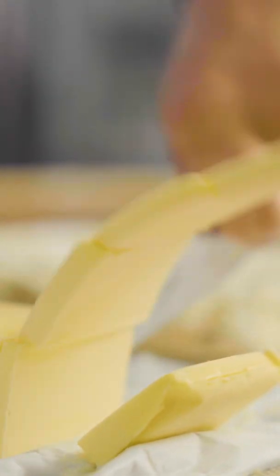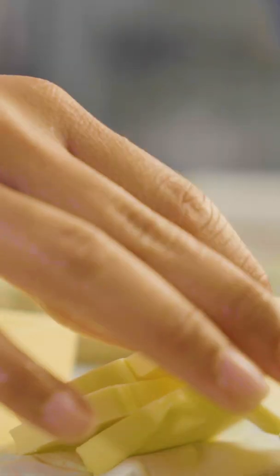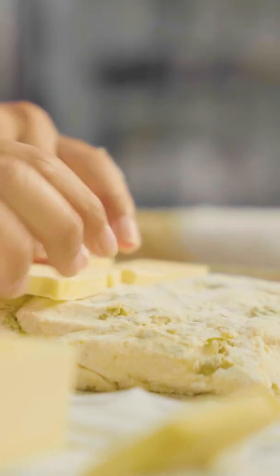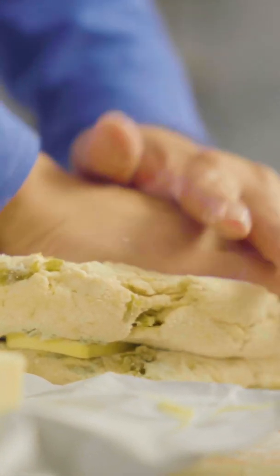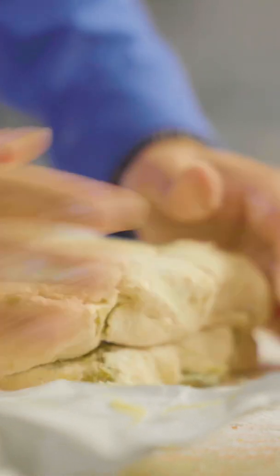So I like to cut a few slices of cold butter to lay right on my biscuit dough. And it's going to give it extra layers because that is what the girls came for. And I'm going to fold the biscuit dough right into that butter, creating a nice separation in between the layers, making it perfect for a sandwich to break right open in half.